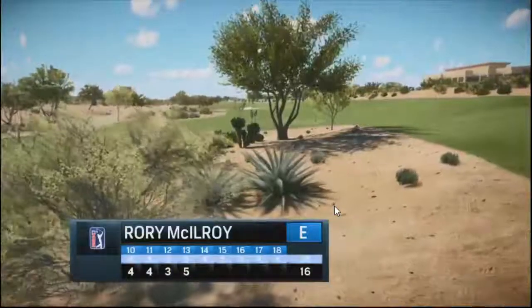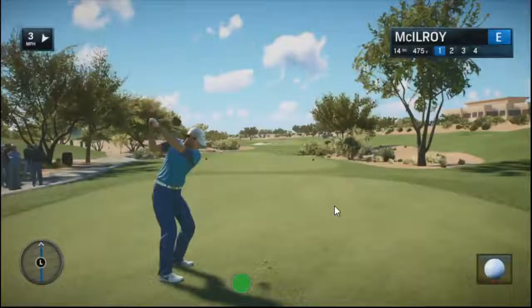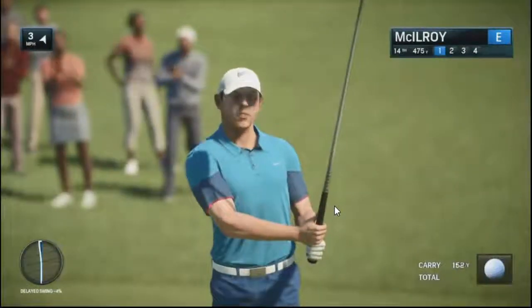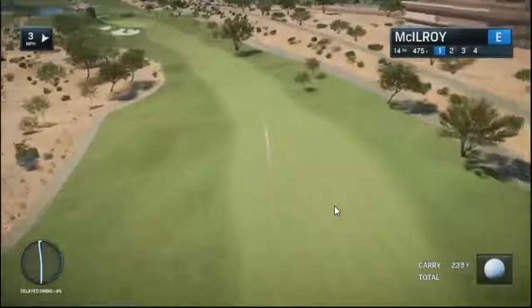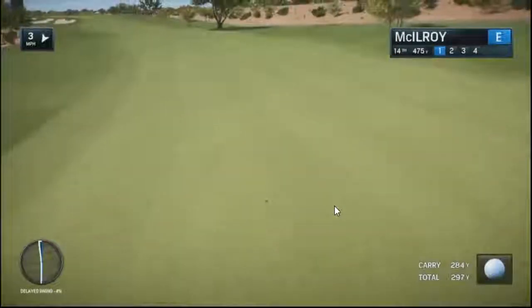Even. At the 14th now, it's a par 4. And a dogleg left once again. The bunker on the left side's been pushed out to the fairway to really make you think whether or not you can carry that. It's a lengthy second shot because it's going to play a little bit uphill. And this green is well protected on the left side with the 2 bunkers.